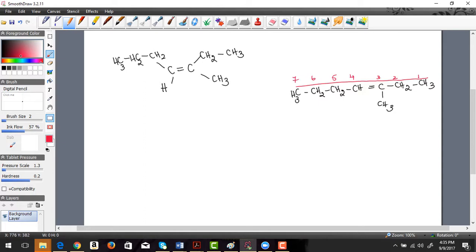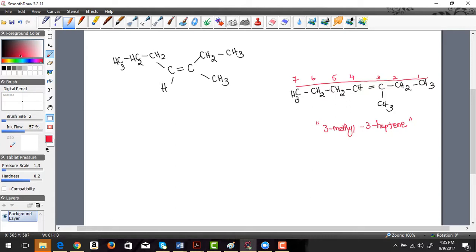Okay, so that means it's 3-methyl, right? And the double bond is between 3 and 4, and it's a 7-carbon chain, so it's 3-heptene, right? That's the actual name of the compound. You've got to get that first. Now if you are still not sure about naming from our previous 3 weeks of material, I highly recommend you watch those videos and also get my help. But now we got our name down.